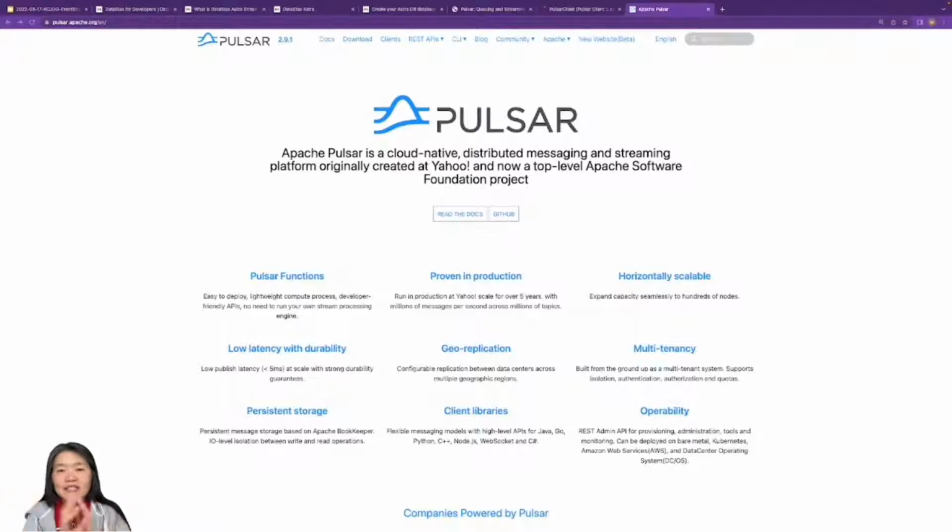Now, the best thing is that it guarantees, right? You can also set different quality of service mechanisms to set all of your message delivery guarantees, all of these things. And there is also this concept of geo replication, in which they take care of things across multiple centers. So you don't need to be as worried about those kinds of things, right?